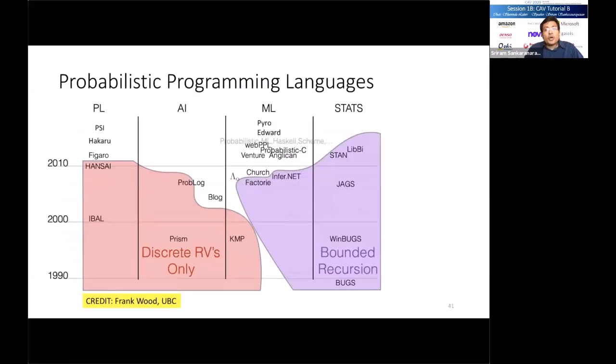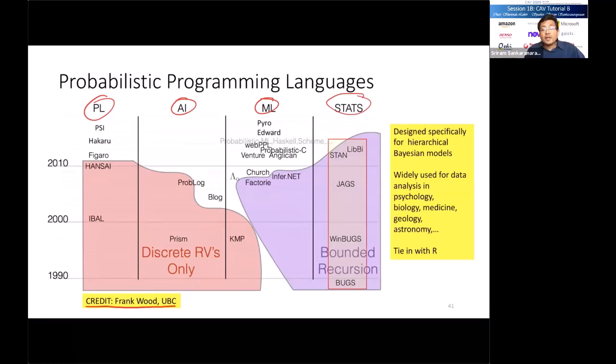Okay, I'll keep going. So let me talk a little bit about what kind of probabilistic programming languages exist, what exists there already. And this is a huge space of languages. This slide is credit to Frank Wood from UBC, who has a lot of discussion on this. You can see that they come from 4 distinct communities: statistics, ML, AI, and PL. Frank has kind of separated them, and I borrowed this slide from Frank, so I'll work with his classification.